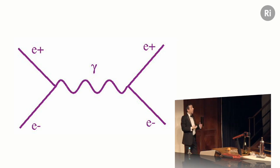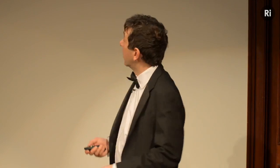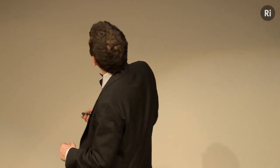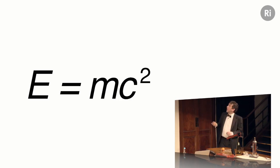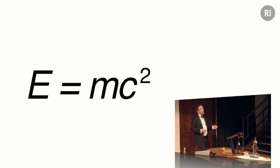Okay, this is what actually was going on in the tunnel that the LHC is in now, but there was a machine called LEP in there, which is colliding electrons and anti-electrons. Before that, it shut down in the year 2000, so we could build the LHC. So I'm going to talk a little bit about what we learned from that. But one of the things that's interesting in this is, if you remember that equation, yes, that equation, E equals mc squared, and then remember energy conservation. And there's a problem here.